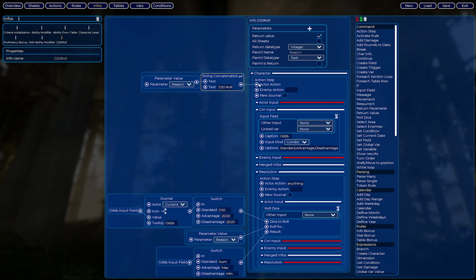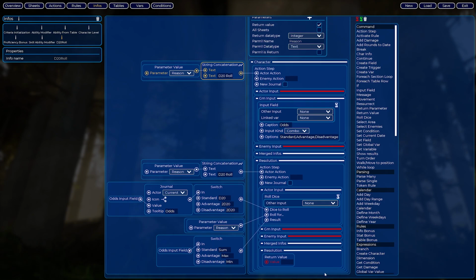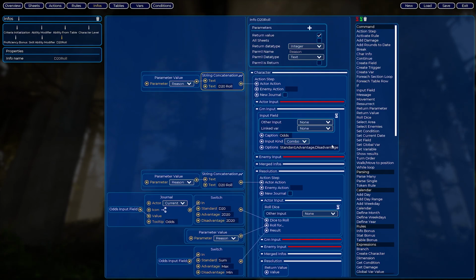Now I will just put this here in case something is needed, but theoretically this should not be used. Okay, so we have all this. All we have to do now is in the resolution area, we have to return a value. We will return the result of the roll die. Let's review this.